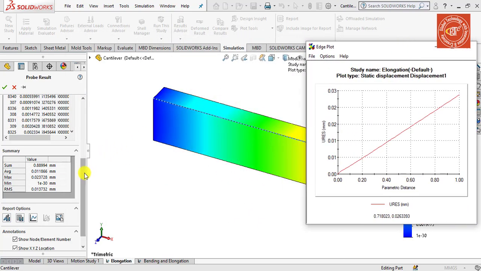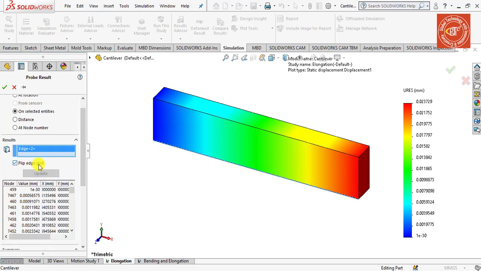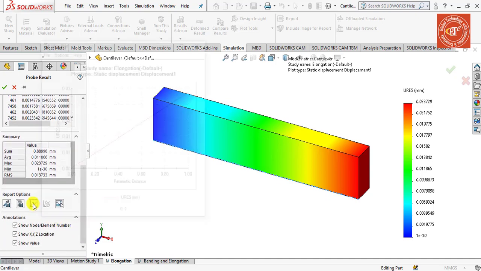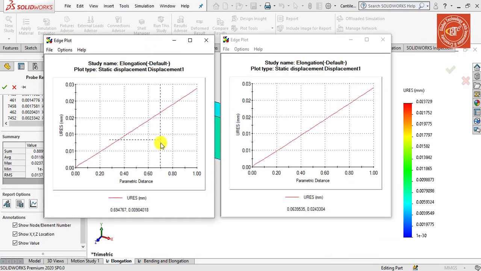Okay, now move back to the probe result section, clear this edge 1, and now select this edge 2, update, make sure this checkbox is checked, and then again scroll down and click the plot, and also open the first plot, and you can see both the plots show the same result, 0.023, and here you can also see 0.023.